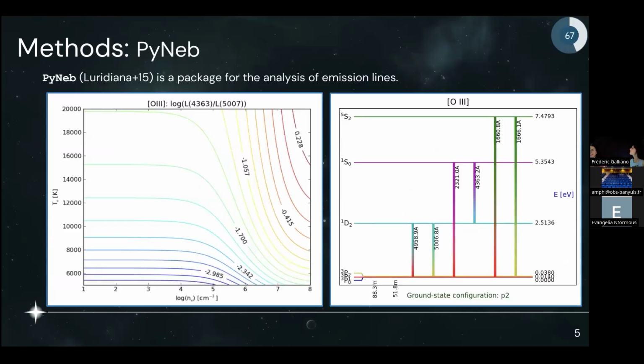And with the line fluxes, we input them into the PyNeb Python package, which is a very neat package for the analysis of emission lines. As you can see from the right plot, basically PyNeb contains a lot of information on atomic and ionic physics. So it can plot nice Grotrian diagrams, and it can measure emissivities of lines based on temperatures and densities, and it can vice versa estimate temperatures and densities based on sensitive line ratios. And so we use this to get gas diagnostics and measure the elements and ions abundances given the temperatures and densities that we measured.